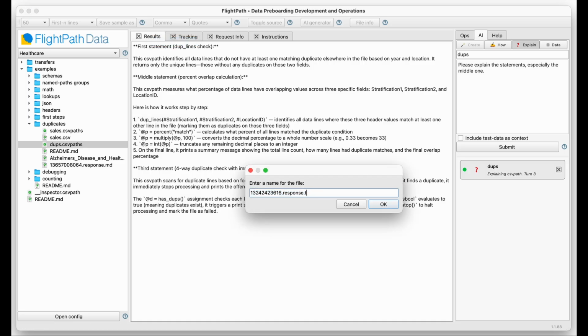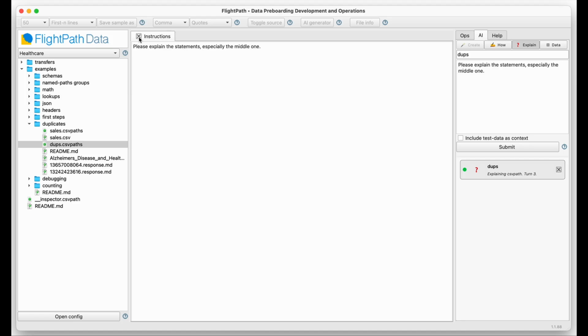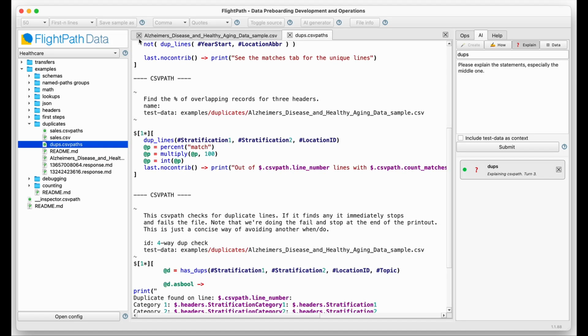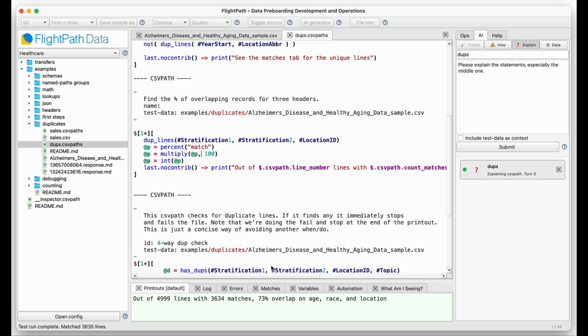Now that I know that the statements work, I want to run one of them to check this example file. To do that, I simply put my cursor in the statement and right-click to select Run. I'll choose the middle statement. My run results open in the tabs at the bottom of the screen. This is called the Help and Feedback area.